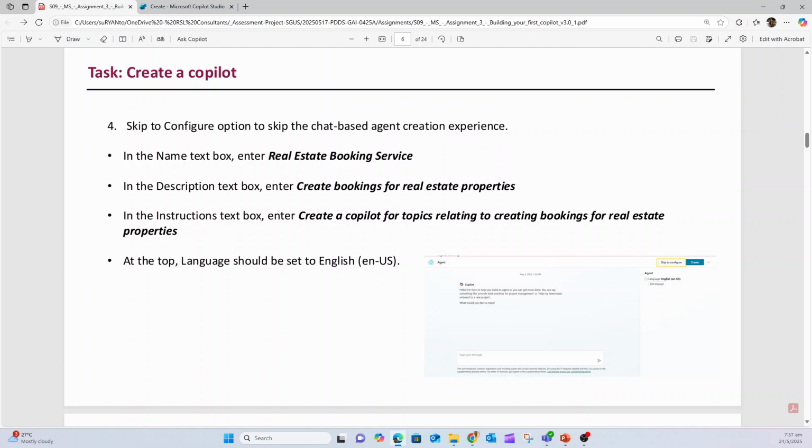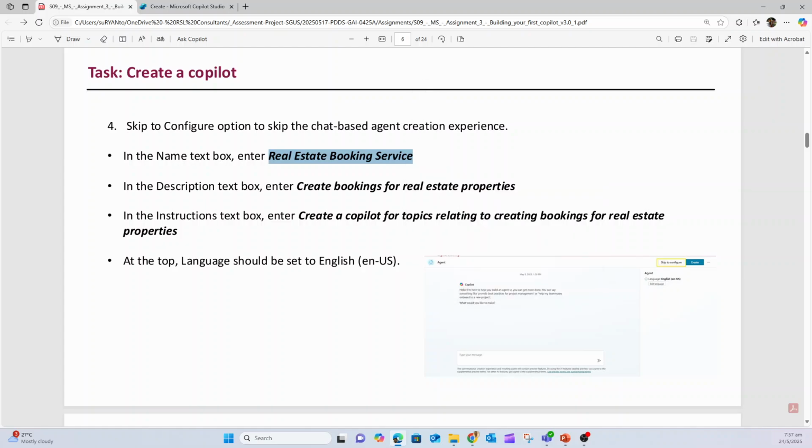But because we are in Singapore, if the language is by default English Singapore, that's fine, we don't have to change. Or if you totally want to follow this 100%, you can also change accordingly. This one is not mandatory.